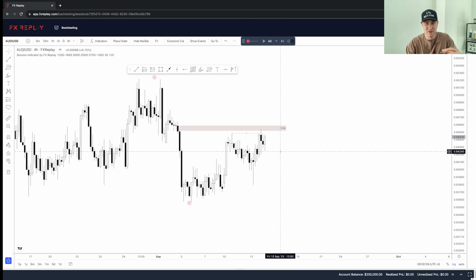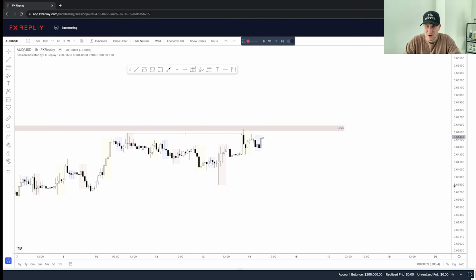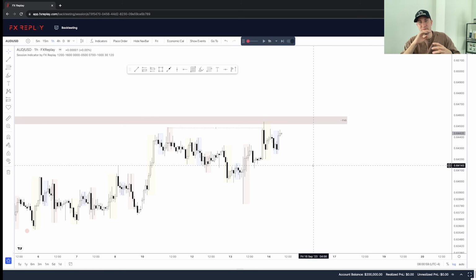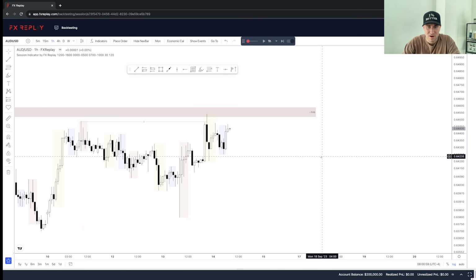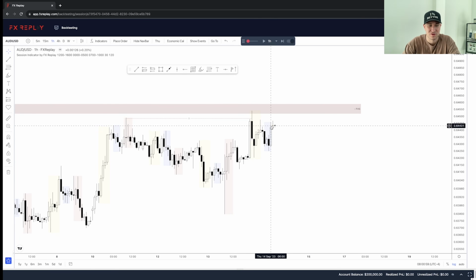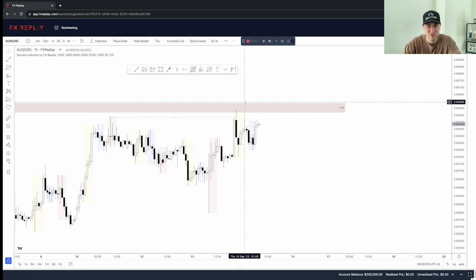So when I get in the morning and I see this, then I'm jumping down to the hourly time frame, right? This relates back to my last video where I talked about how I do a top-down analysis, starting at the higher time frames, go all the way down. You can see here, we have Asia, right? So Asia is the session that swept liquidity. I don't usually like to trust Asia sessions when they sweep liquidity. A lot of the time I think they'll get swept and then the move will happen.